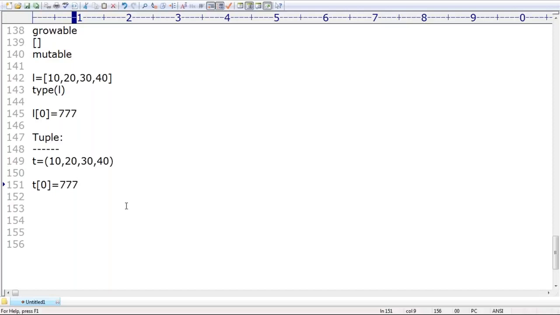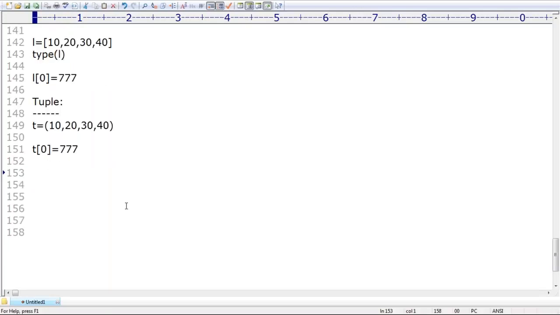If any person asks the question, what is the difference between list and tuple? You should definitely have clarity about this terminology. List is mutable, but tuple is immutable. That is a very important point, and it should be injected into the interviewer's mind. Remember that. This is just basic coverage, but in the next sessions we are going to discuss list and tuple in detail. Don't worry about that.